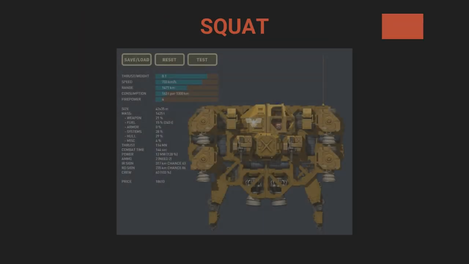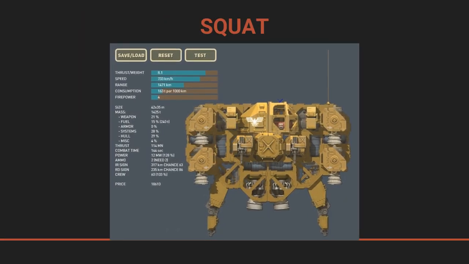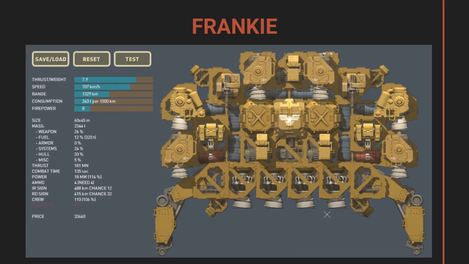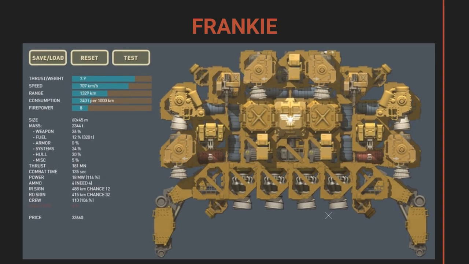One of the things I quite like about the Squat that I didn't mention is that it has a very small profile, making it harder to hit, whereas the Frankie, for having no armor, is a big ship, and I think would suffer a lot if it got clipped by proxies. Especially the engines along the outside on the left and the right there would drop off very, very easily.